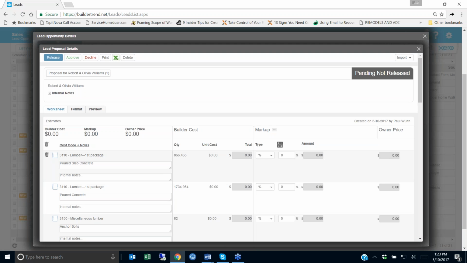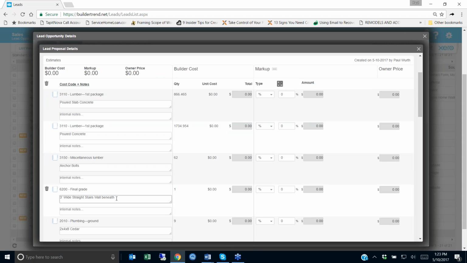Now, both of this area of Buildertrend in a lead status, or if it's in a job status where you've actually created a job, it's going to give you this combination of a worksheet estimate and then allow you to actually transfer that into a forward-facing client proposal that's going to make your company look really, really clean, simple, and tech-friendly. So this is all the information that we've actually just brought in from Cadsoft.